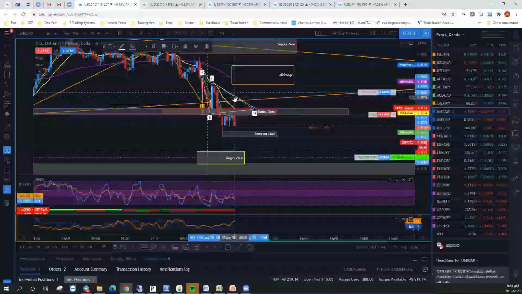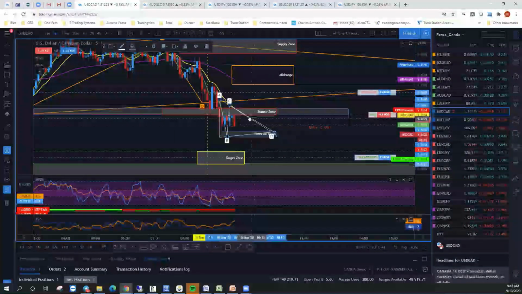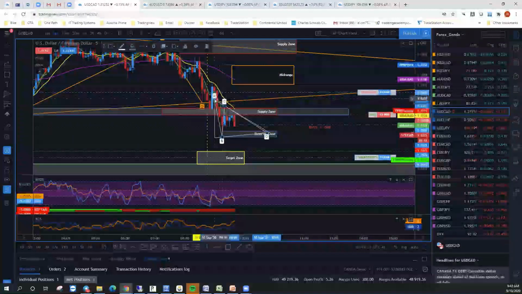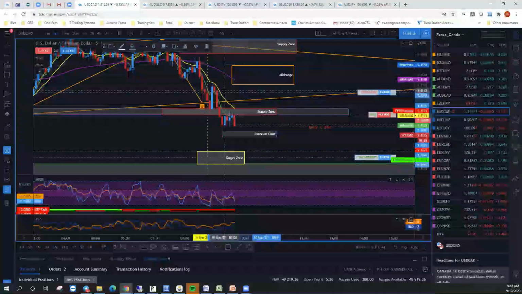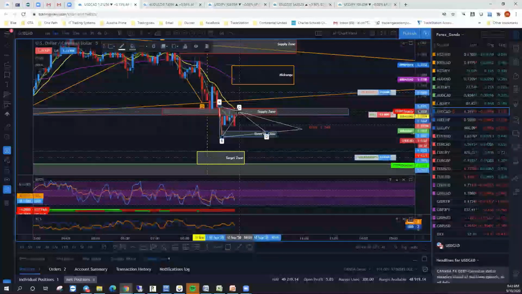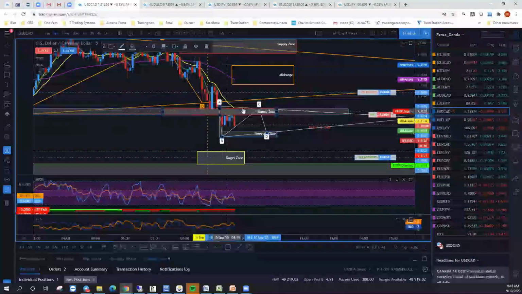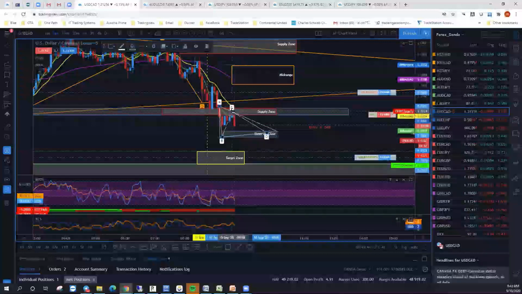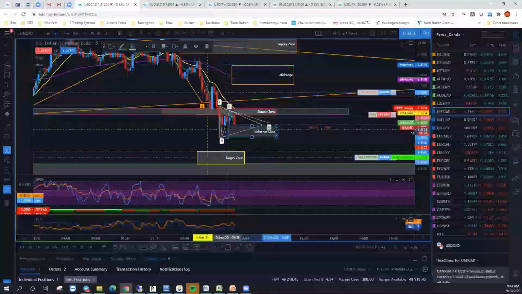So now I can take this and move it down here, and I'm going to use the highest red candle that doesn't get penetrated by a blue candle. So right there, that's my A. Here's my blue candle that came right up into the zone. So I'm going to mark that as my C area. And then here's the blue candle that I want to see close into this area.